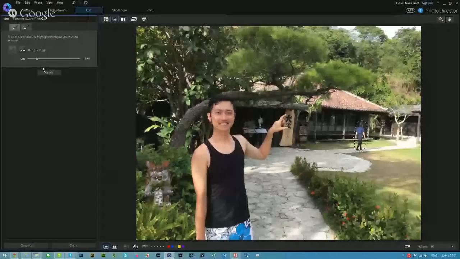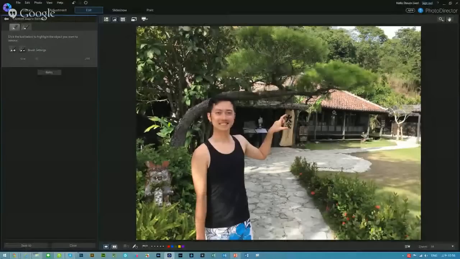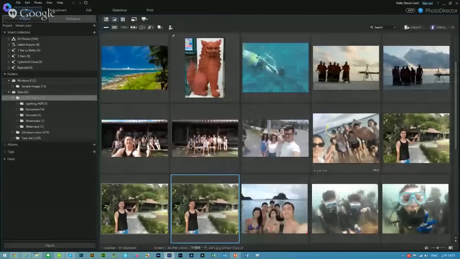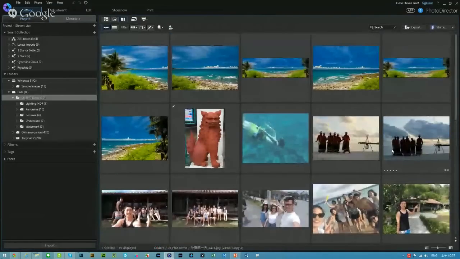Then click Apply. All right, bye, the guy is gone. You can do this kind of trick in a lot of your travel photos if someone jumps into your camera. It's a pretty fast and handy feature in PhotoDirector.